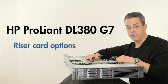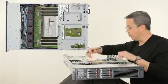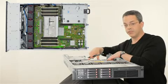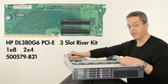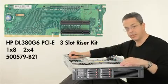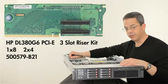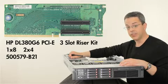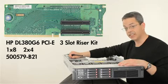The riser card options offers unmatched flexibility in the market. With 2 connectors on the board, there are 4 choices for the riser cards that would fit within those connectors. The standard riser that fits within the first connector comes with 3 slots, 1x8 and 2x4 PCIe Generation 2. You have the option to purchase a second identical riser board, which would give you up to 6 slots.